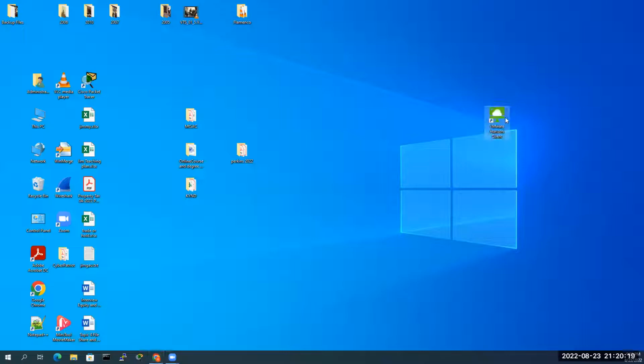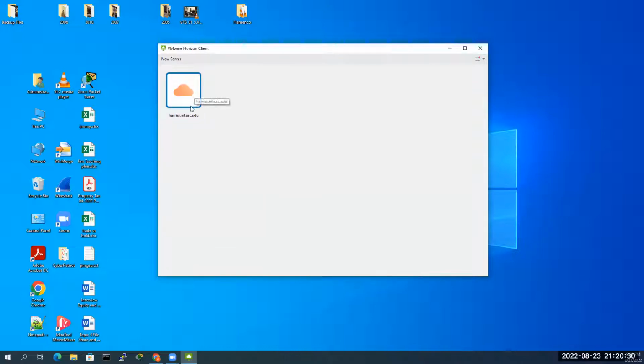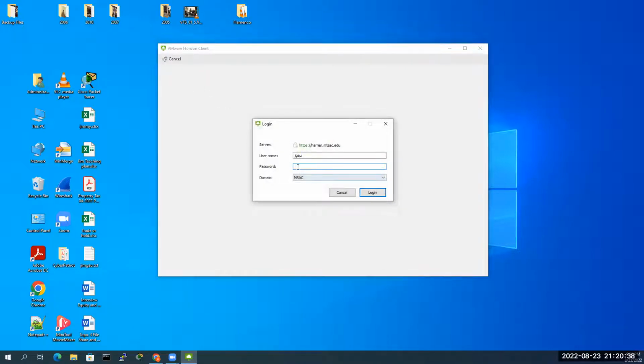So if you have the VMware Horizon client loaded on your system, you will double-click that and you will see the Packet Tracer, the VMware Horizon client show up, and you can double-click that and log in with your portal password. I have a video in the CISN51. You should watch that for how to access MonSec VM through the VMware Horizon client. So this is your portal username and password.